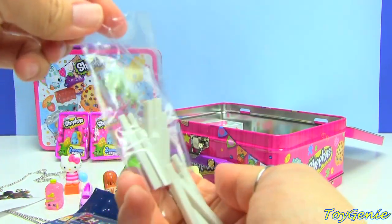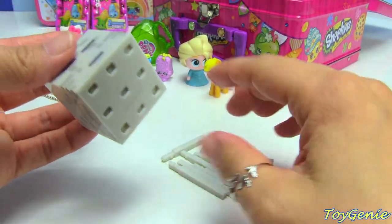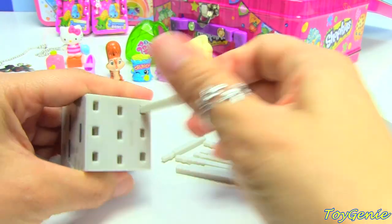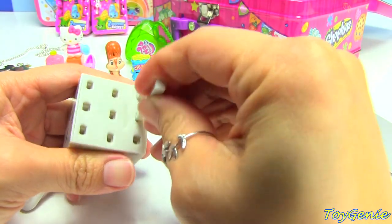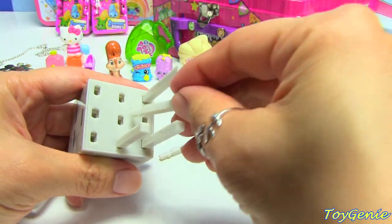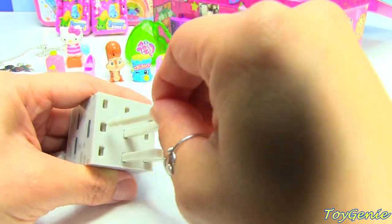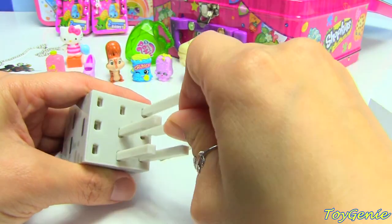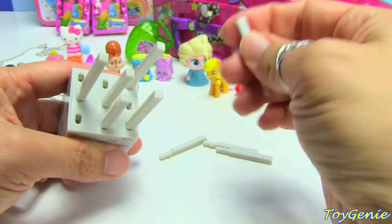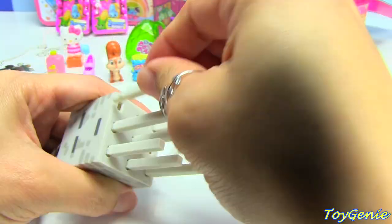Uh-oh, I'm unsure as to what this is for. Okay guys, it comes with these nine little sticky thingies, and I have no idea what this is about, but as far as I know, each one of these sticks can only go into its own slot. You can't just randomly stick them anywhere. I think this is really cool. Am I doing this wrong? There it goes. Wow.